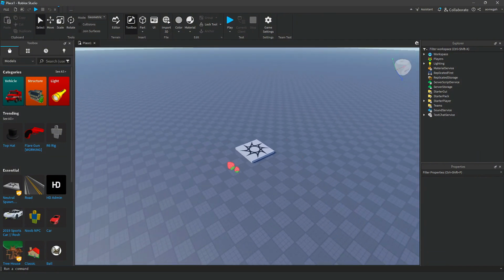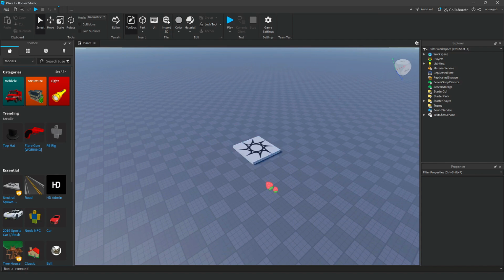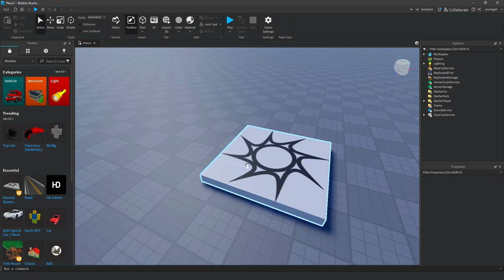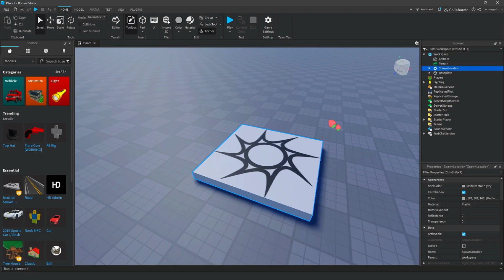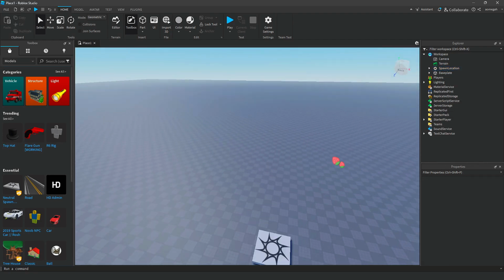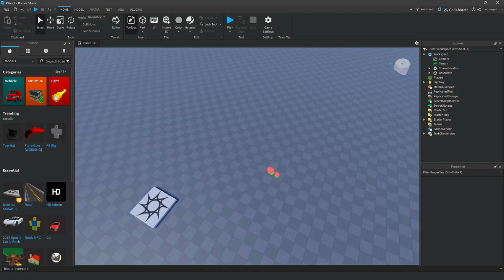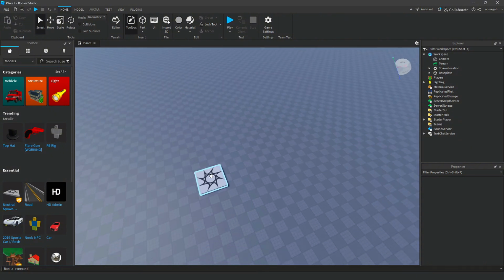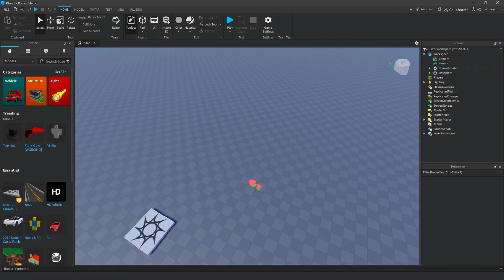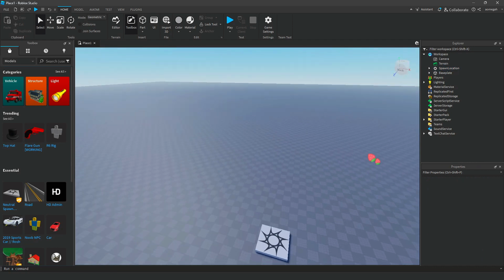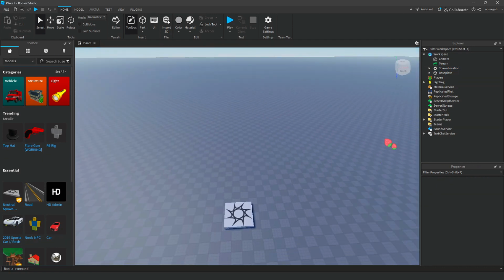If it takes you to something like that, then just click classic base plate. If it doesn't, you should already be in the classic base plate. Basically, you don't really have to add anything in it. You just made this game for the icon on your profile.